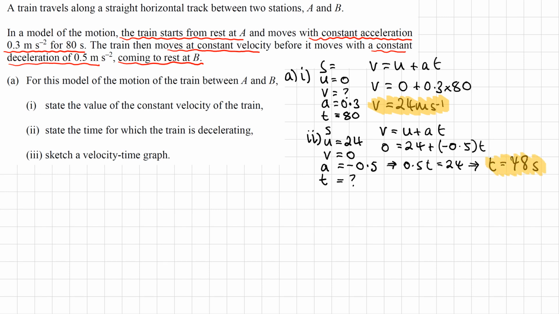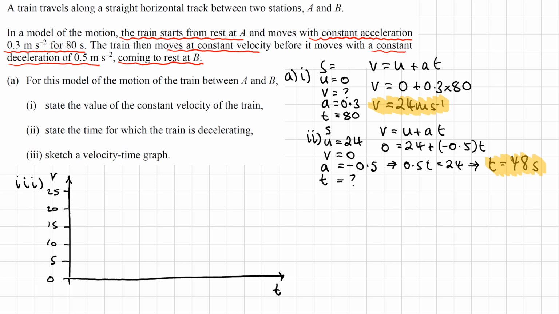Now the third part of Part A says we need to sketch a velocity time graph. So we will have a velocity axis, V, and we'll have a time axis along here, T. Now it just says a sketch, so I don't need to ensure my scale is super accurate, but I'm going to try and do that and maybe use the correct amount of squares just so you get an idea of the shape. So I'm going to go up in 5s, I think, on the velocity axis.